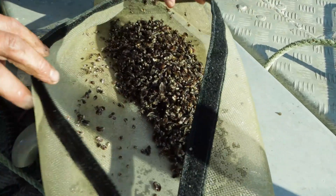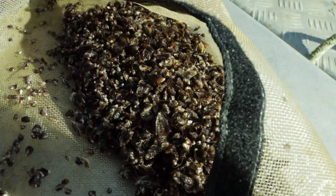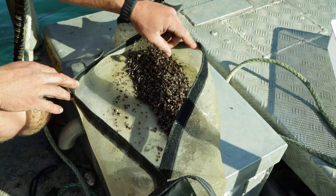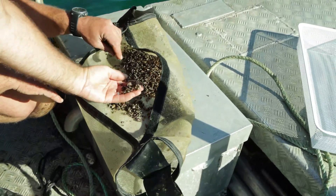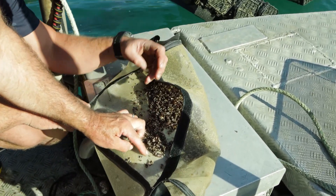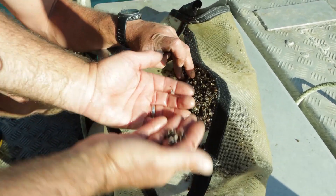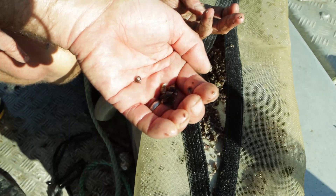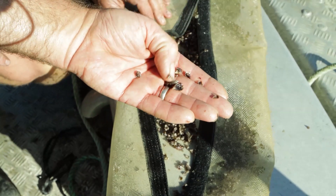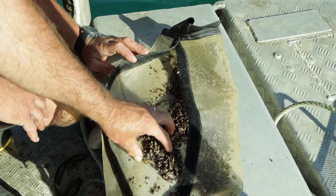It's growing pretty well. This hasn't been graded yet — it's ready for a grade — but biomass-wise it's probably got 10-15 times the biomass of when it started. This one here is even smaller than that actually. That one on the tip of my finger is about the size it went out at, and now the majority is up around this size. It needs a grade but it's looking really good.